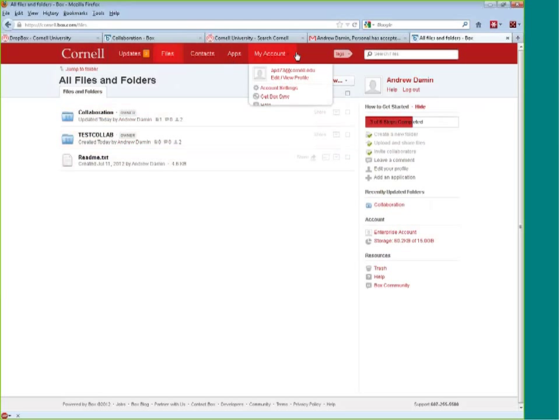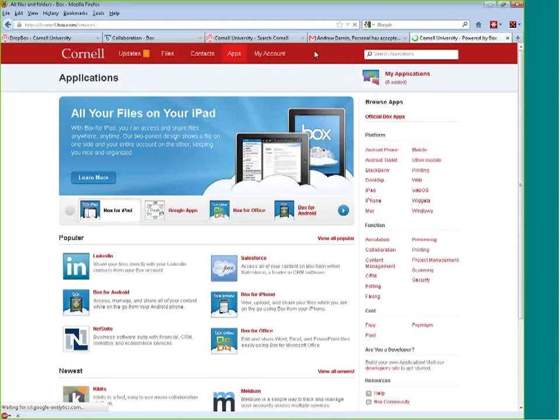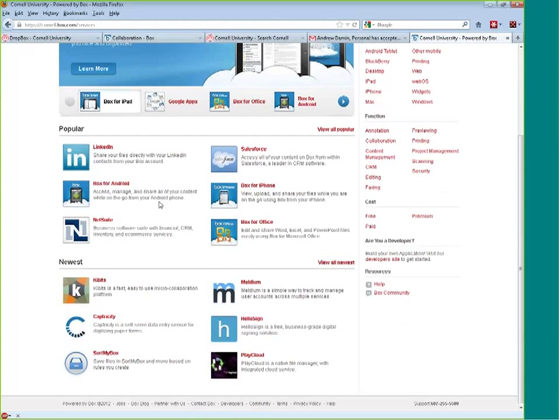Another cool thing is the synchronization tool. You can actually set a folder on your computer to synchronize with this, or a specific folder. Now, if I can find where I put that, I'll have to show you. I think it's under apps, right? Don't make it too easy to find.